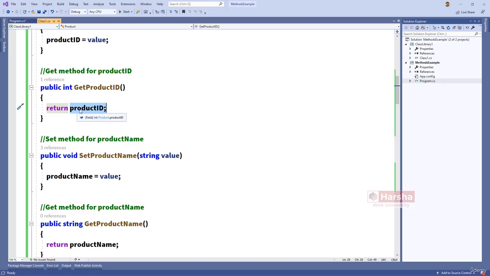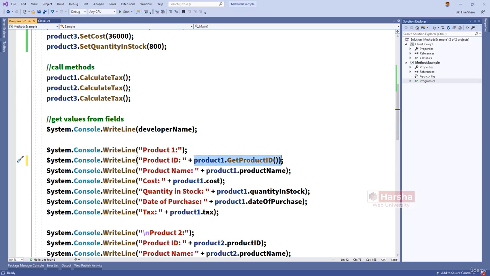So as we are returning the integer value, we specify the return type as int. So that value of the field, that is 1001, will be returned back to this place. And finally, that value will be concatenated with the product ID and then displayed by using writeLine statement. In that way, indirectly we are accessing the field through the methods, but not directly.